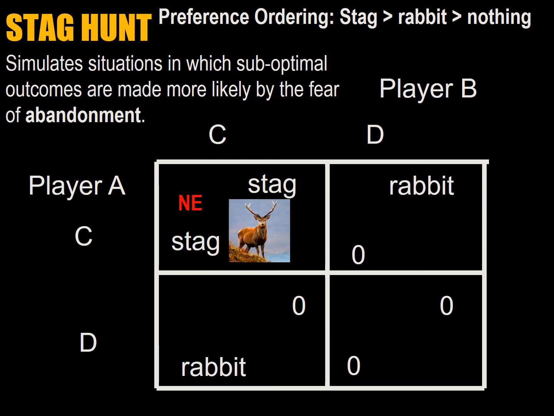Another game is the Stag Hunt. This is one formulated by Jean-Jacques Rousseau in his attempt to characterize cooperation. So you have a party of hunters, right? In this case we have 2 hunters, but in Rousseau's original example there were many hunters. If the 2 hunters cooperate, they can catch a large stag.